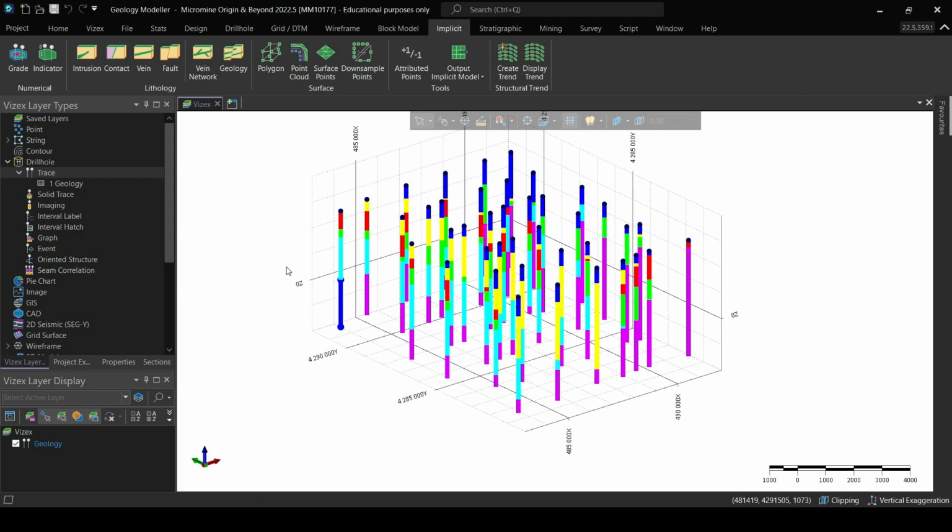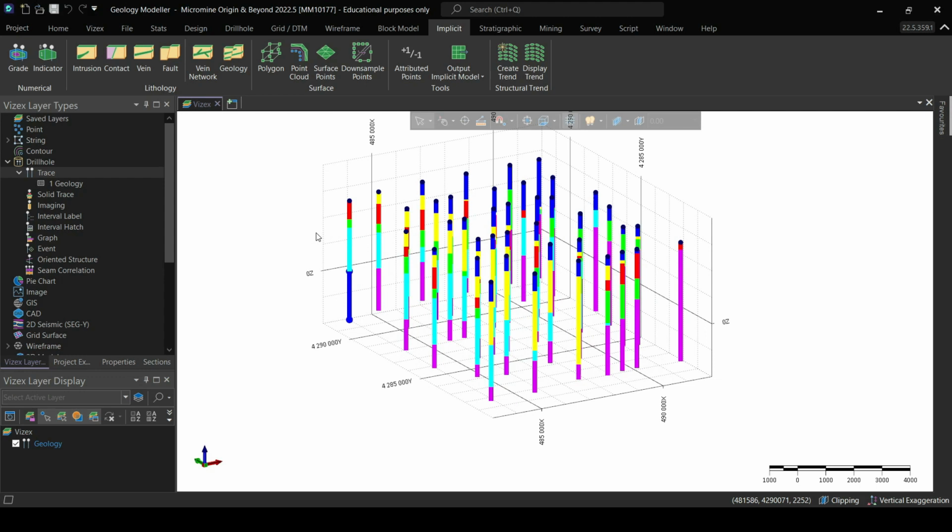But if you are into geology and implicit modeling, then I just started a new series in which I'm going to cover implicit modeling tools inside Micromine. So for the people who've been around for a while, or for everyone who's checked my previous videos, you will notice that I also have a video in which I covered implicit modeling inside Micromine. But that was using version 2021, I believe, and we're using version 2022 now. So what's the difference? It's the amazing team from Micromine. They've introduced new features and we need to cover that.